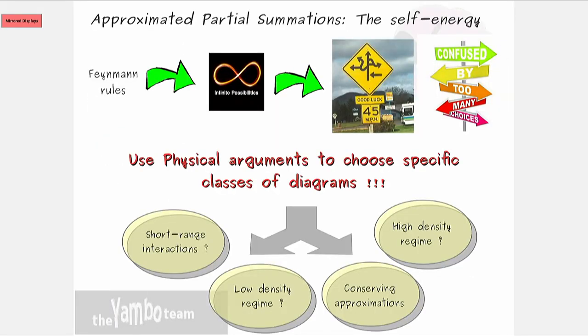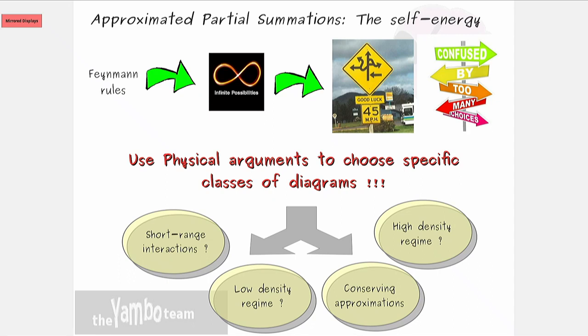But at the end, what you must be aware of is that there is no approximation that is valid everywhere. There is no exact solution of the many-body problem at the moment, and this depends on the physical problem you are interested in. This is something that is not clear in Hedin's approximation, in the Hedin pentagon. The Hedin pentagon is a compact and easy way to introduce the GW approximation and the Bethe-Salpeter equation, but it's dielectric-based. If you want a wider view, you have to use diagrams, because at a certain point, at the corner, you will have like 1,000 different roads, depending on the kind of diagrams you include. And there you will see that the physics is very important and dictates the kind of approximations.